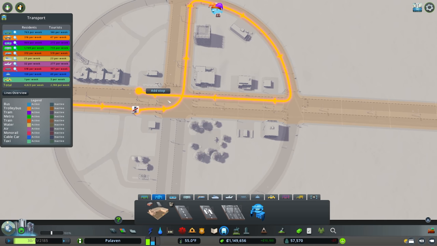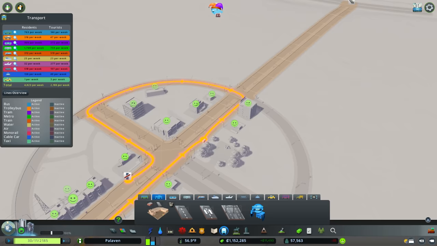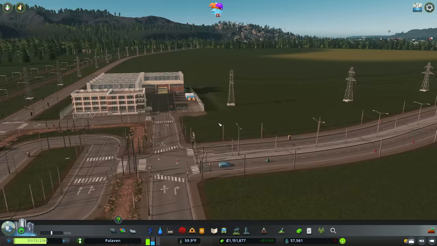Actually, let's bring it up to this side. And this side, of course, once the waterfront is active, it will flow down into the waterfront. But for right now, I'm just going to have it here. Okay, let's wait for our trolley buses to come out.